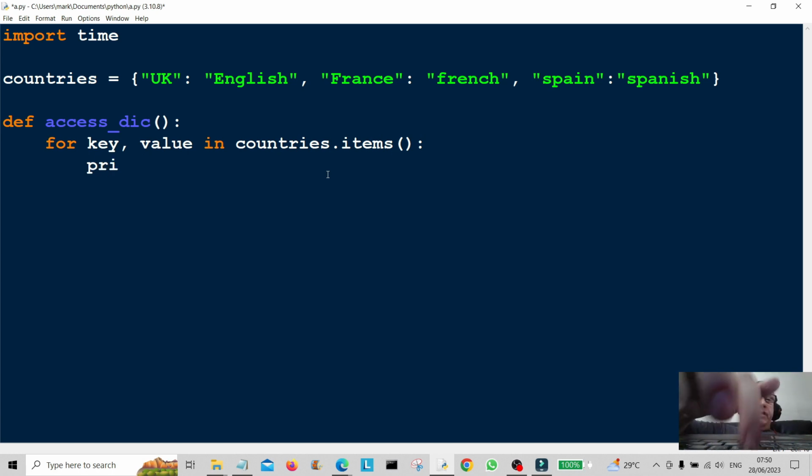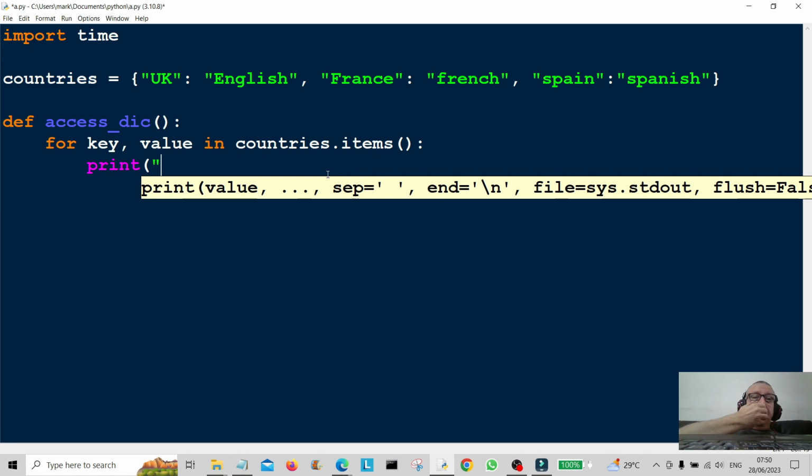Then we're going to print country is, let's have a look, country is, and we're going to format it, but not the usual way. We're going to do the old-fashioned way of formatting. Language is.